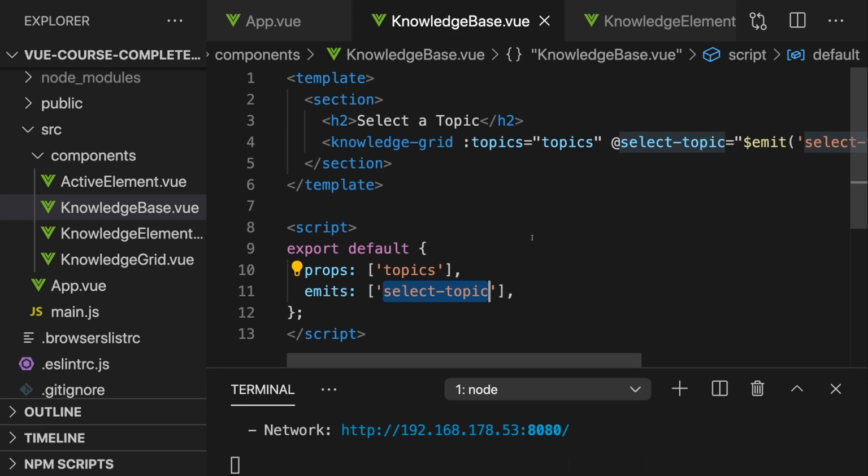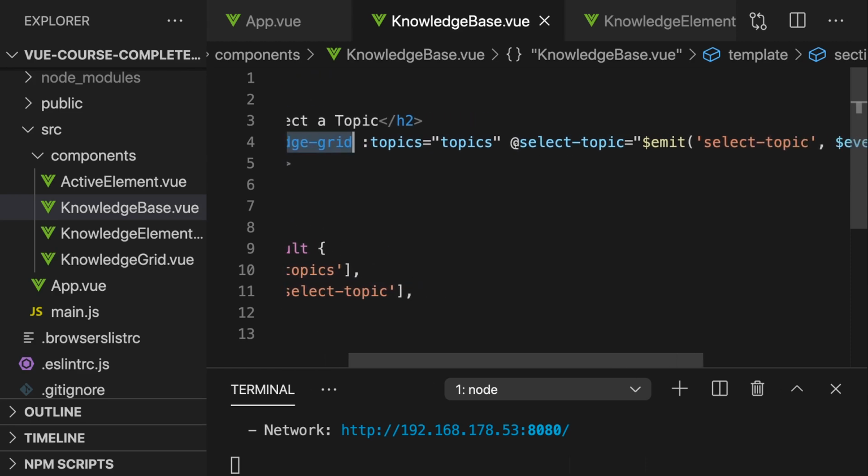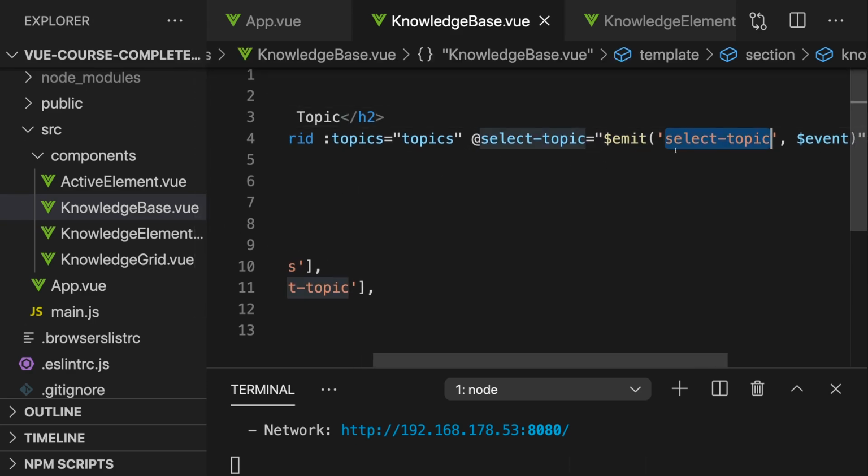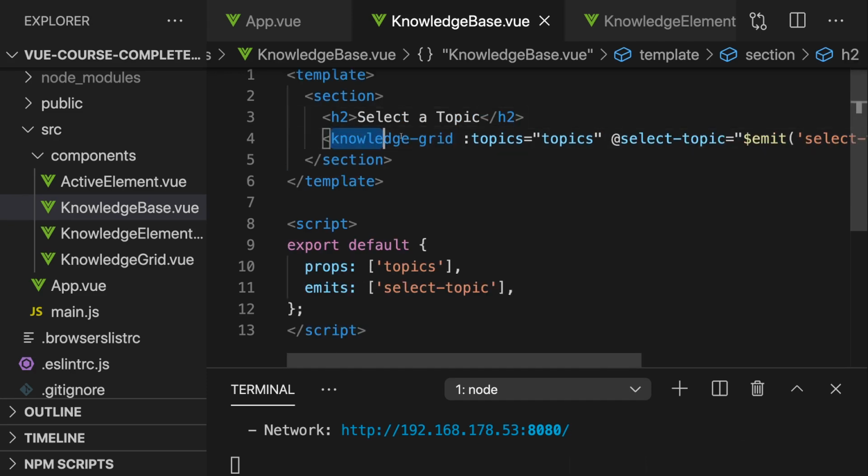And here is where things get interesting and where we can see a little problem. I'm forwarding the topics to the knowledge grid, which I'm using here, and I'm basically also just forwarding select topic. I'm emitting it here in knowledge base, yes, but when do I emit it? Well, I emit it when knowledge grid emits select topic.